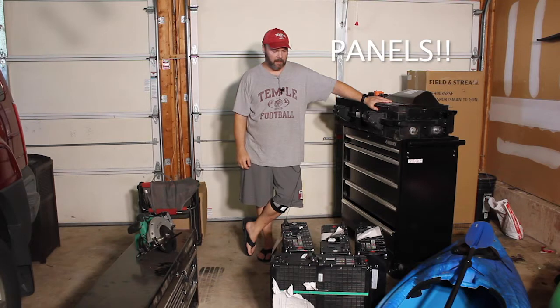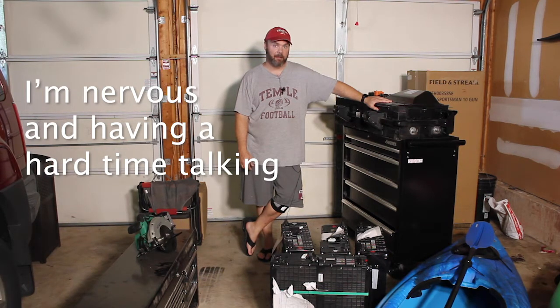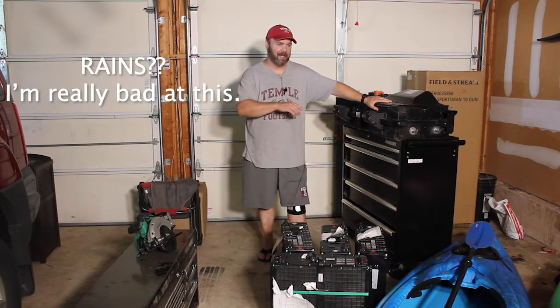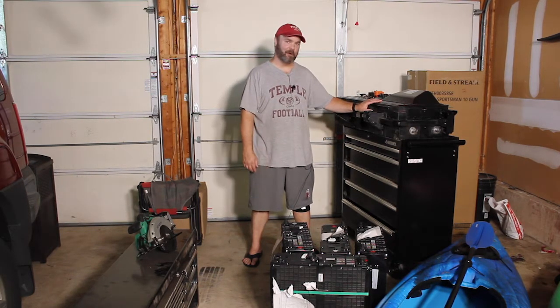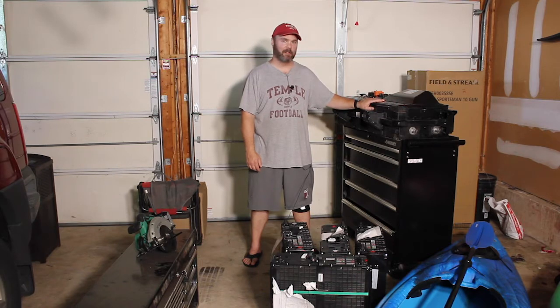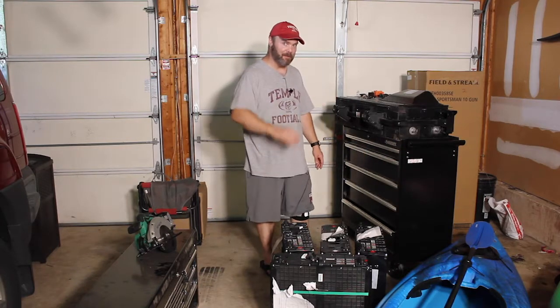Solar panels aren't here yet — I've got a bunch of stuff on order — but I finally made my way down to Ben Salem, PA and talked to the guys at Battery Hookup. Interesting story: evidently the night before I went down there were some pretty heavy rains and one of the warehouses' parking lots flooded out, so I drove all the way down there and they didn't really have a way of getting me my battery because it was over at the flooded-out parking lot. But kudos to Battery Hookup — I believe it's Kevin and Bill — they were able to hook me up.